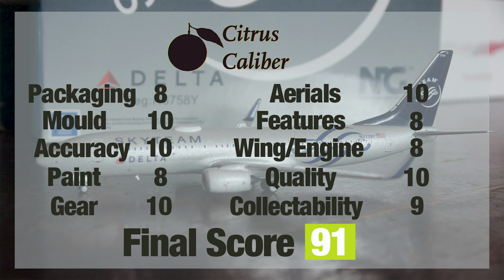Next up, we move to the 8th model on the list, 8th from the top, that is. And it is the NGMOS Delta 737-800 in the SkyTeam livery. This model is very, very nice. The NGMOS 737-800s are very nice. However, this one does have a couple of little paint issues, and of course the fact that they don't put a stand hole definitely takes a couple notches off on the features. But overall, very nice model. The best 737-800 mold I've ever seen in any scale, and this model will become fairly collectible over time as well. So that one got a 91 out of 100.